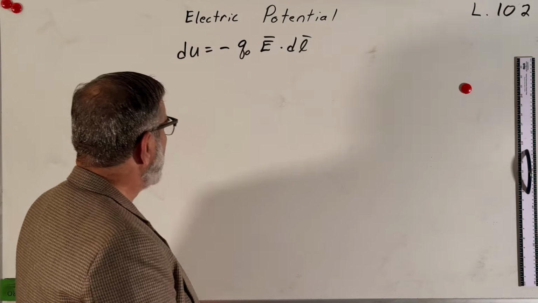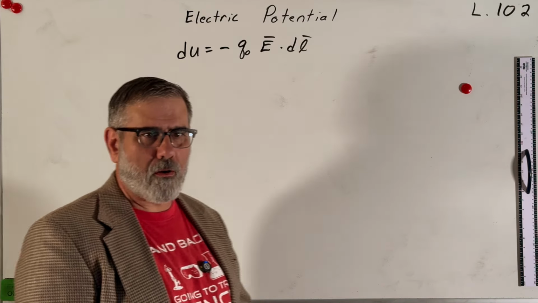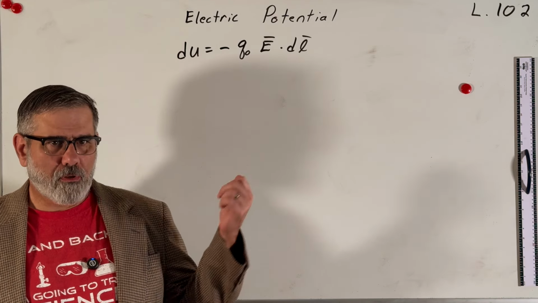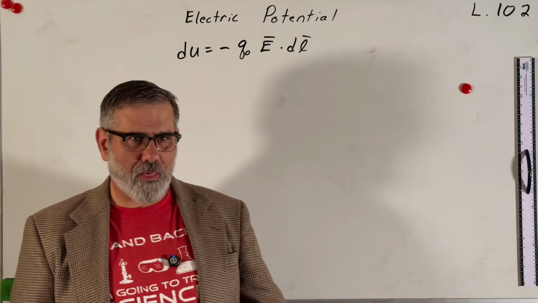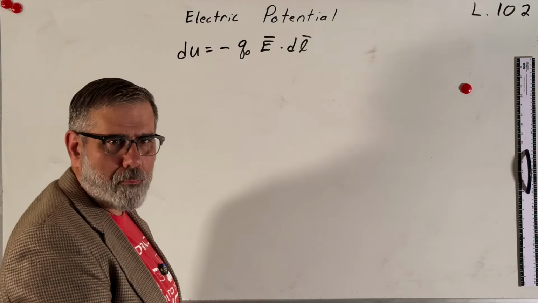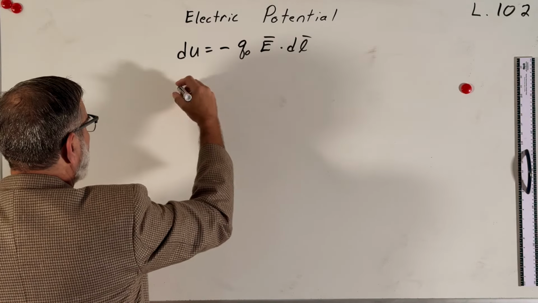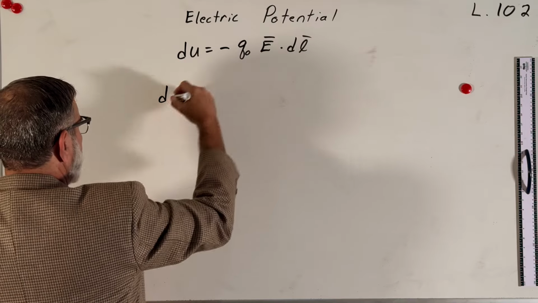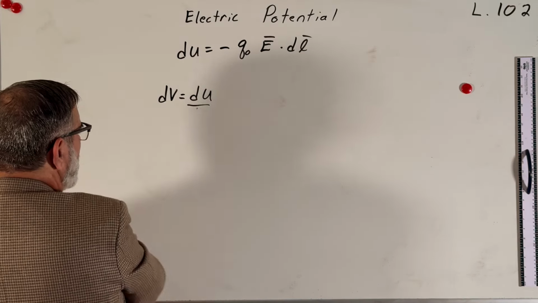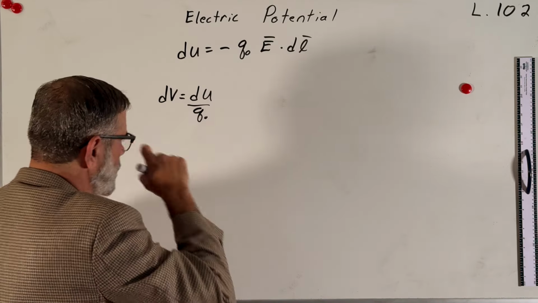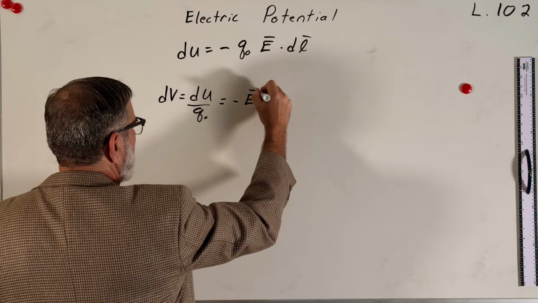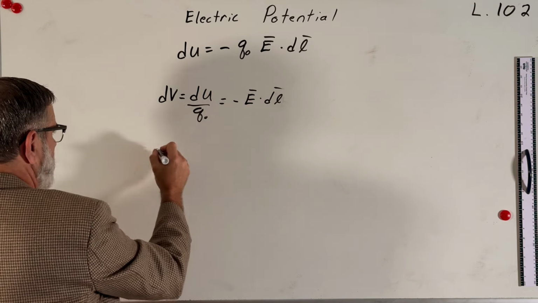All right, now you remember that the electric field itself is a funny thing. It is the force per unit charge. So we take the force and we divide it by the test charge, right? And that is our electric field. Similarly, I'm going to take this little bit of work or potential energy and divide it by Q naught. And I'm going to call this the electric potential, or a small change in the electric potential, which will be equal to dU over Q naught. So it's the work per charge, the change in potential energy per charge, and it's going to be equal to minus E dot dl.